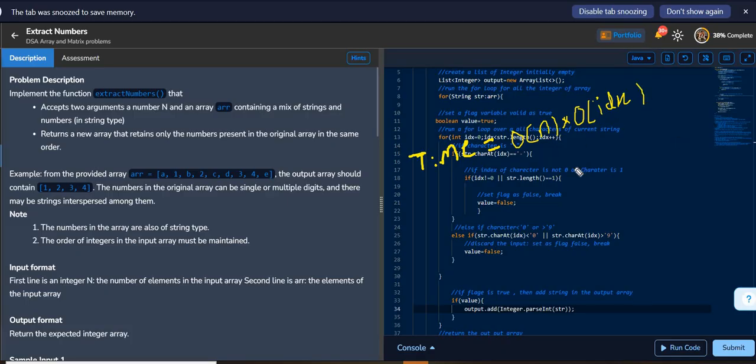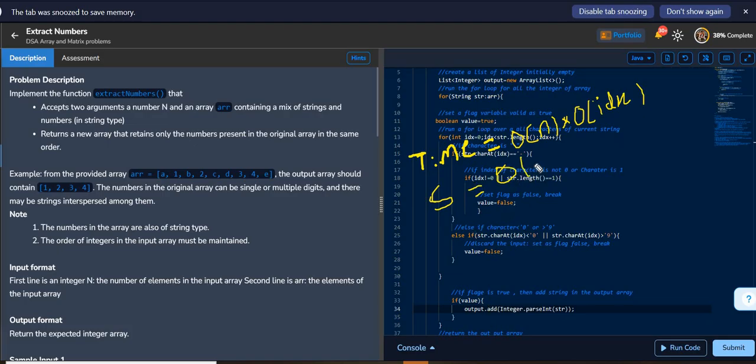And what is our space? We have used this output one for storing. We are not storing all the integers, right?